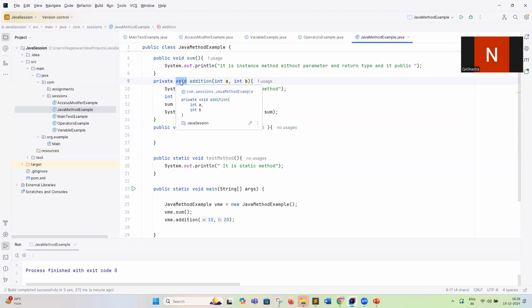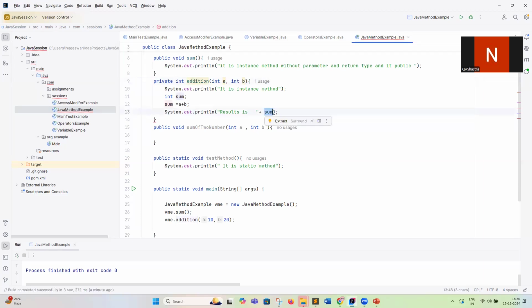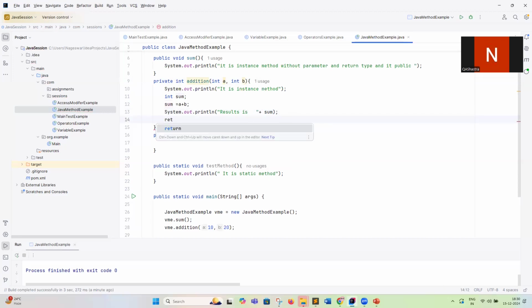But if there is a requirement to carry this result to another function's input, if this output is explicitly required, then you have to put a method return type. That means after performing the addition operation, if that result is required, then we have to say return sum.